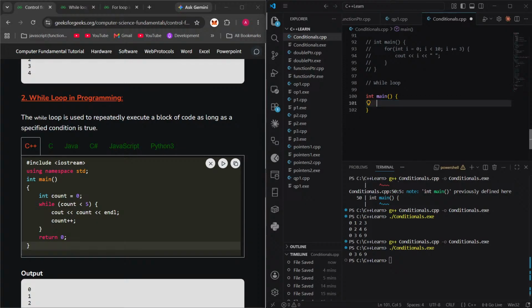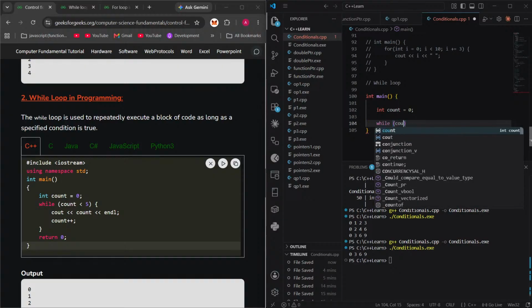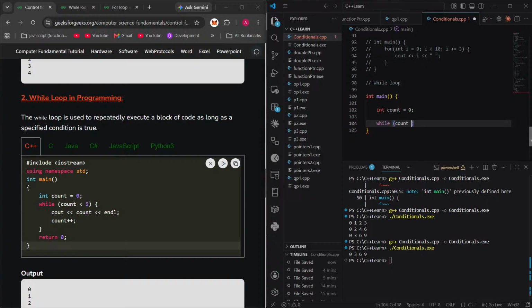Inside the program, first we don't give the condition, we just initialize the variable, because unlike in a for loop, we cannot initialize it inside the while statement itself. So we have to initialize it beforehand. Then we give the condition: count is less than 5. So it iterates up till 4, right?